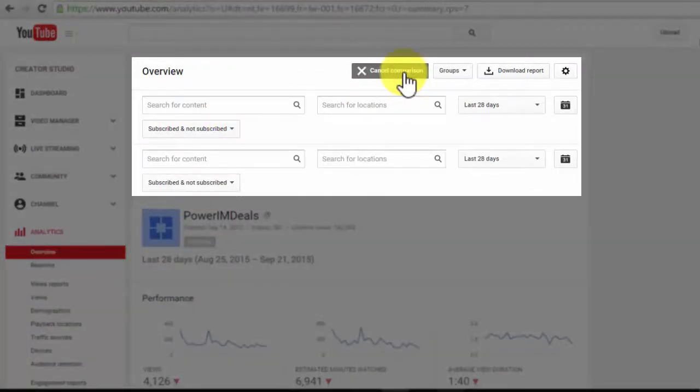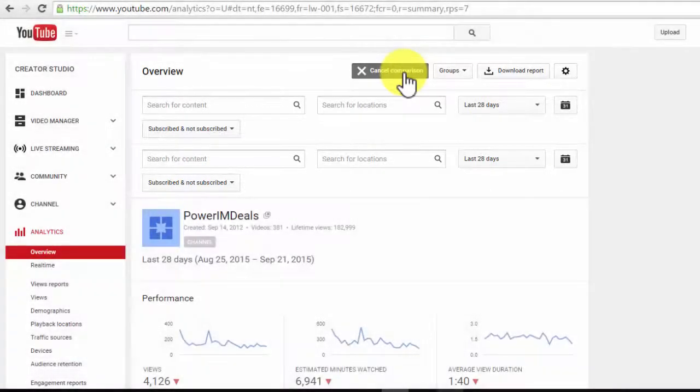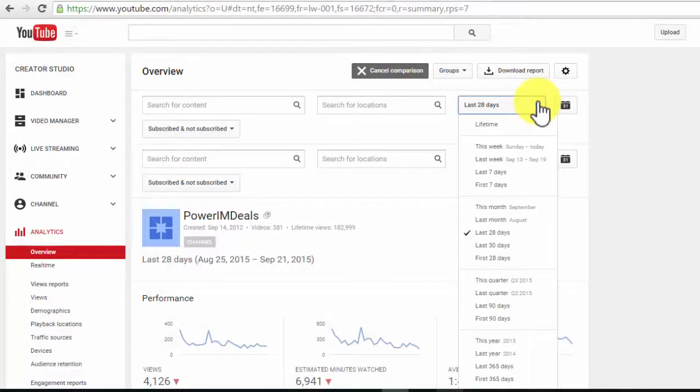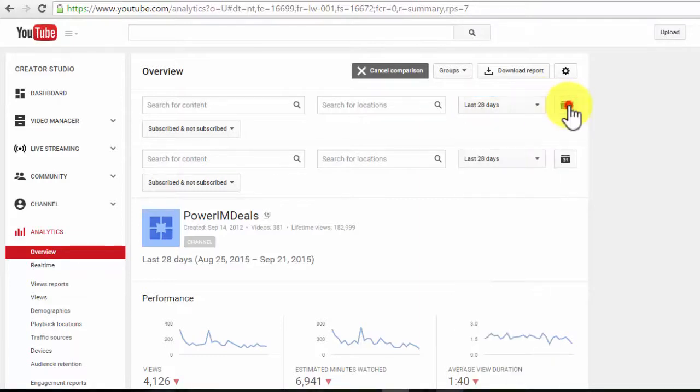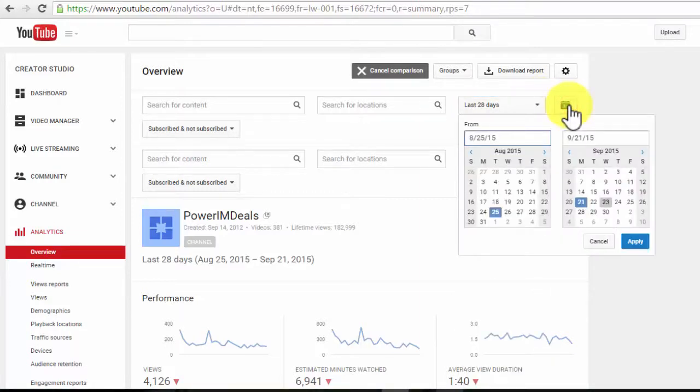It provides several options of viewing periods. You might see a span of 28 days, its entire lifetime, and more. Here you can choose the length of time to be observed, the past 28 days, this week, last week, and even more options. You can also choose from a calendar. Comparisons can be made with 2 timelines chosen. Content, location, and period of time are the characteristics to choose from.